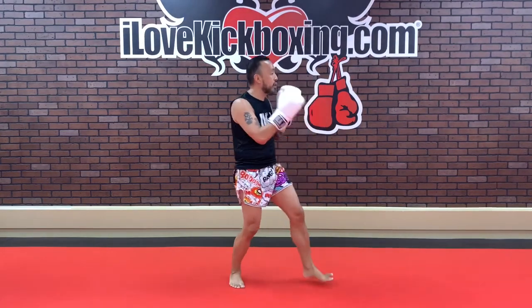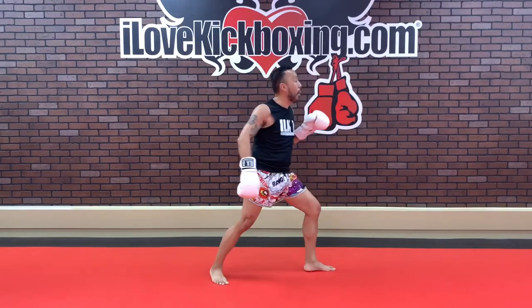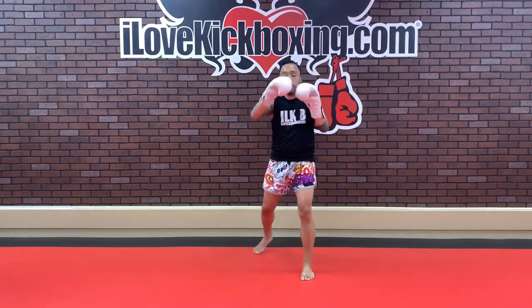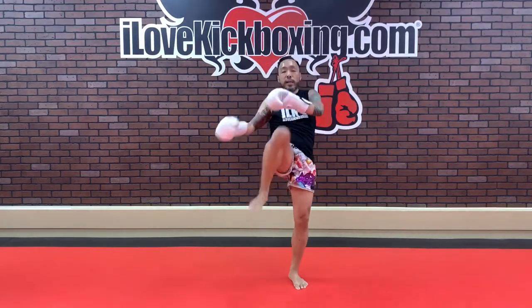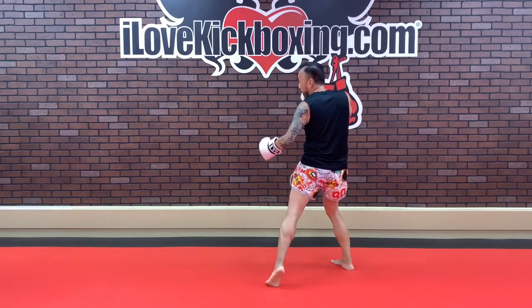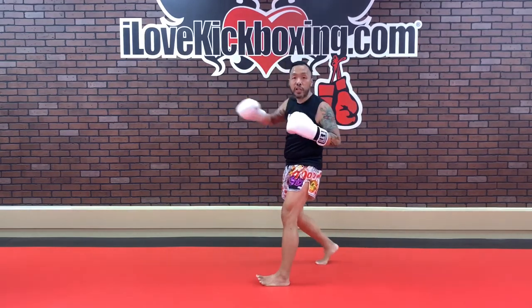Here we go. So this is a jab, cross, left body hook, right knee. Wait for your right foot to come back down and then finish it with the cross. Jab, cross, left body hook, right knee, and cross. Jab, cross, left body hook, right knee, and a cross to finish it off.